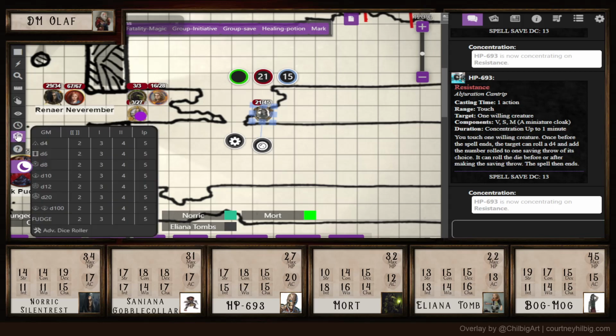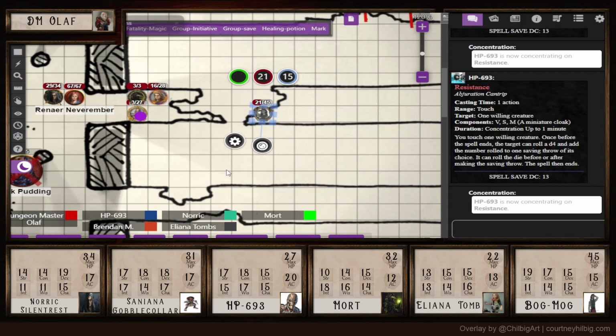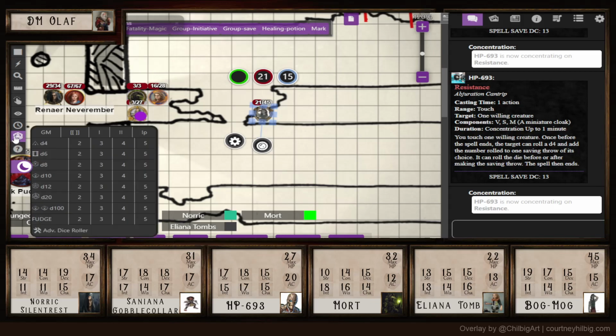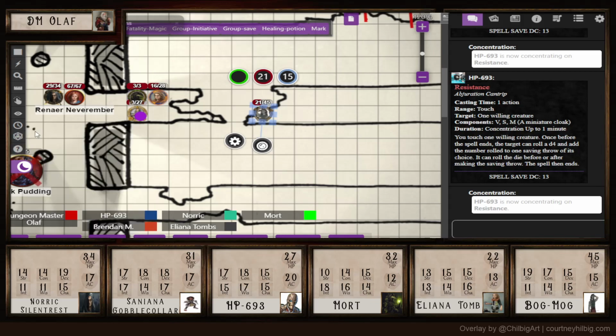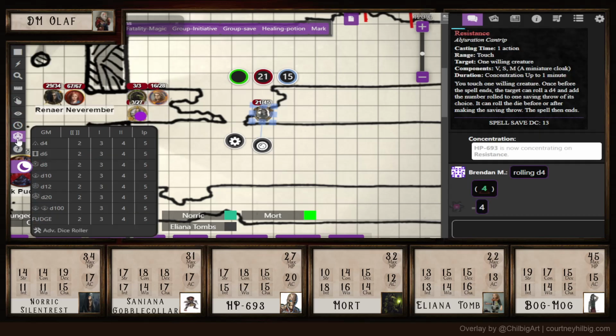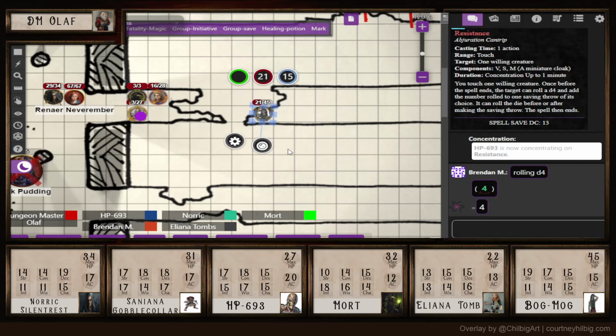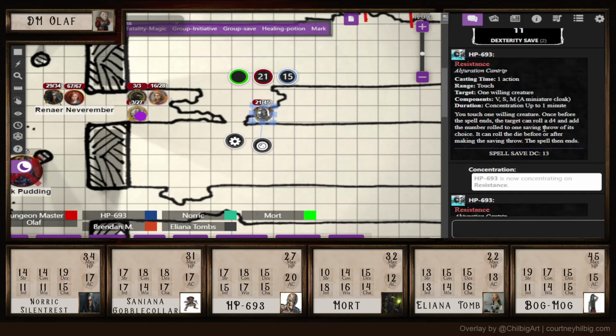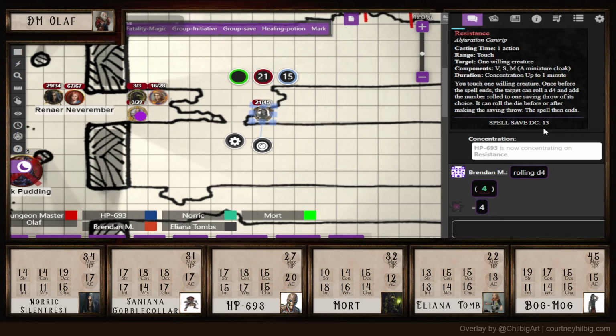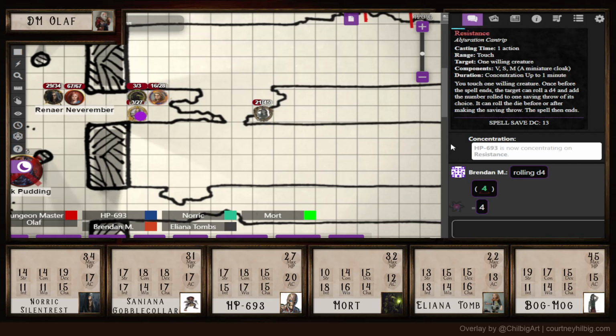It's not in your character sheet. No, it's on the actual tabletop. Oh, okay. I see. On the tabletop, there's a gray blackish toolbar. There you go. Yes, and you just saved, so you do not fall. Okay. Yeah, the DC is a 15 if you guys haven't figured that out yet.